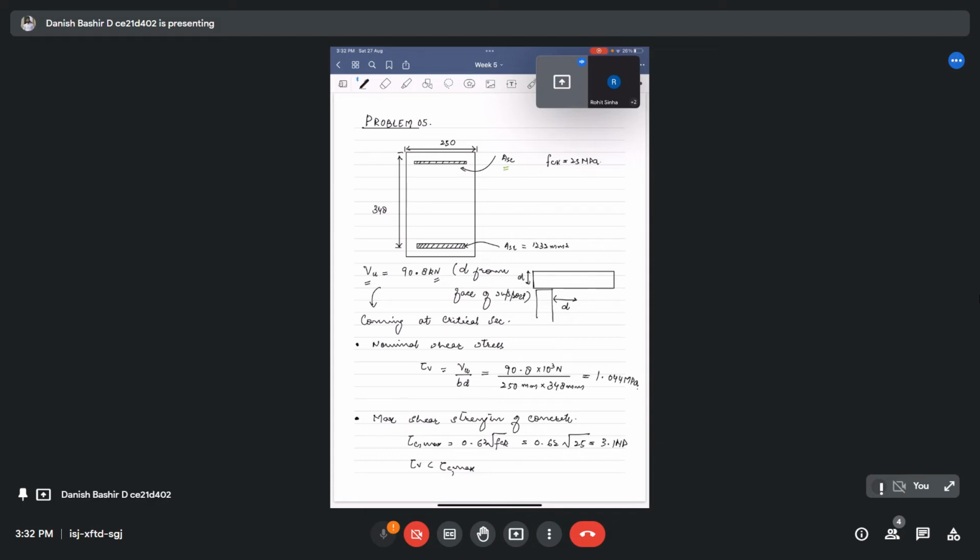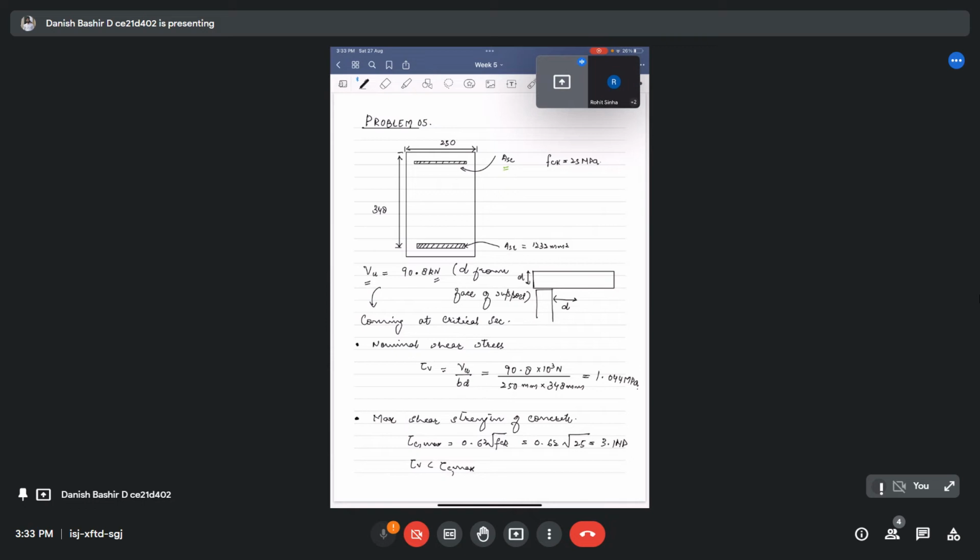You have to provide a different fck or different dimensions so as to reduce the shear stresses in your beam section. The best way will be increasing the depth, because if you increase the depth, the nominal shear stress coming on the section will decrease. Another thing, you can increase the fck, and from fck your tau c max will increase. This is the first thing.